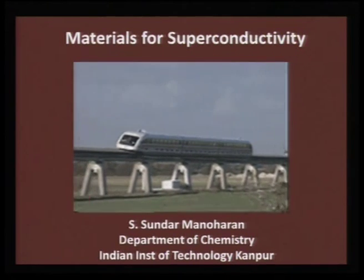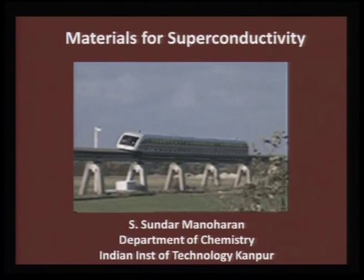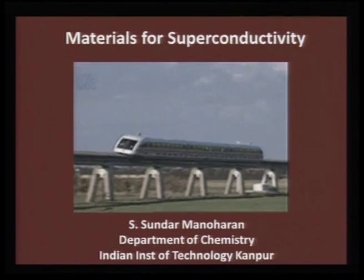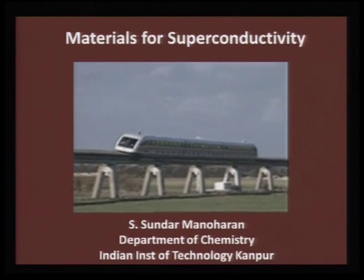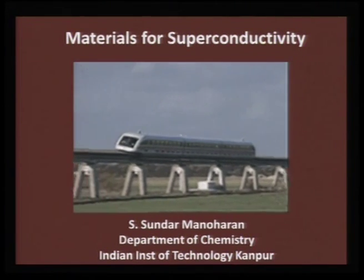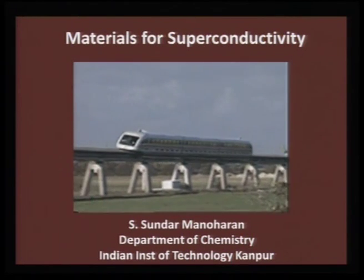This is a discovery which has almost brought a fresh look at all the research going around metal oxide chemistry. The cartoon on the front screen is an unmanned maglev train running at 930 kilometers per hour, which is actually operated using a superconducting coil. The fascination of superconductivity can go to any extent, from basic research to materials applications where we can really feel and experience it.